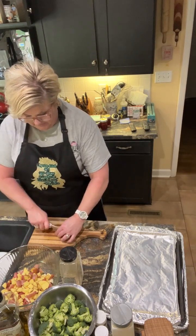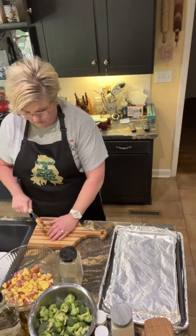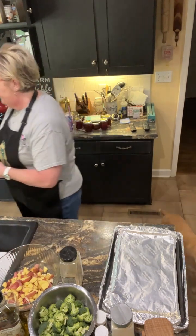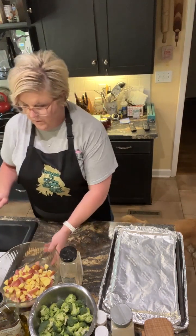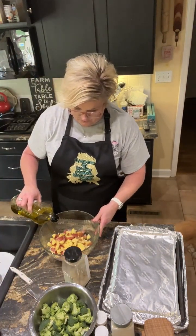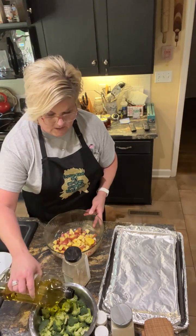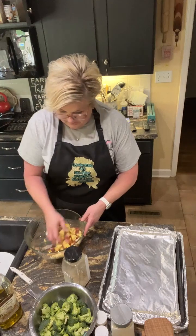Okay, I'm going to take these potatoes. I'm trying to cut them basically in the same size, so they'll roast hopefully even. Let me get rid of this. Put this to the side, and I am going to put just a little bit of olive oil on these, just a dab, and a little dab on my broccoli as well. And I'm going to get my hands in here.